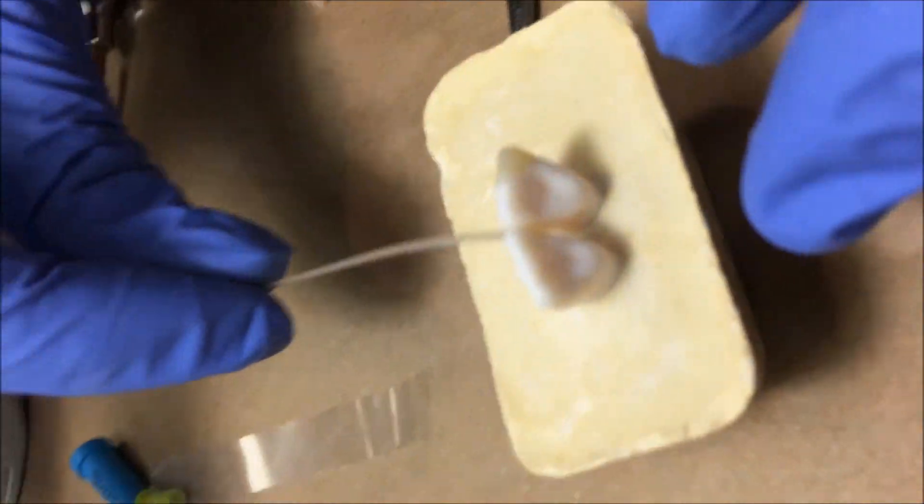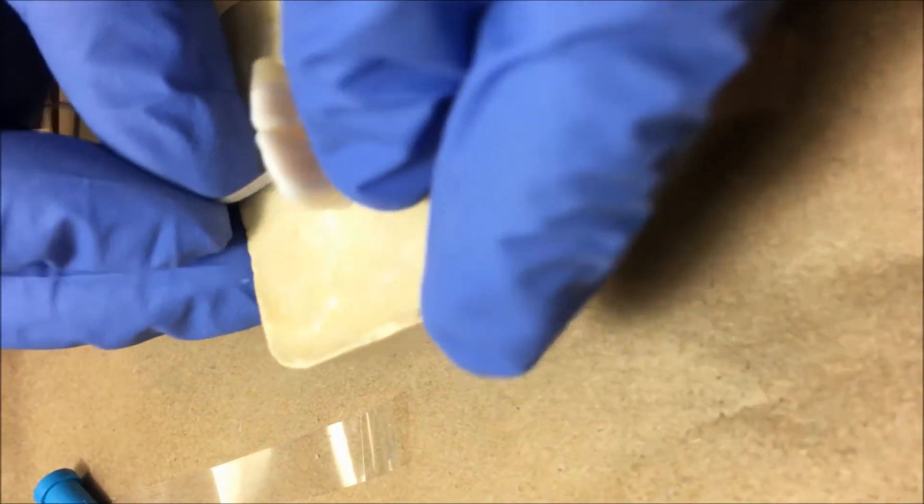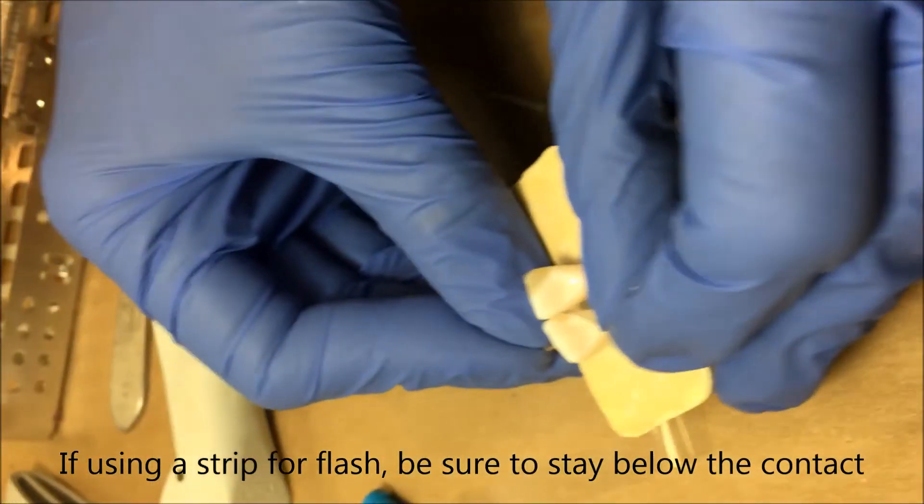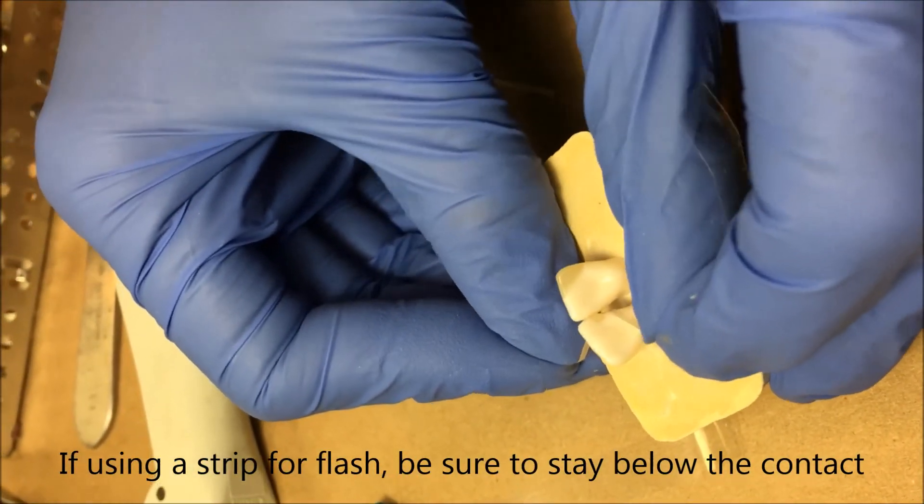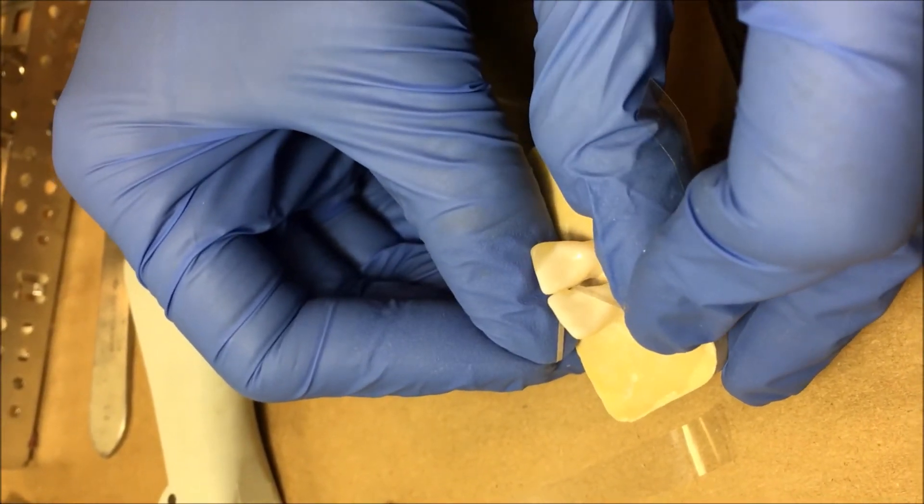Not stripping your contact is basically the advantage. Now in this case obviously if you're on a stone block I can just thread this straight through and sometimes you can do this with patients too. But the beauty is is now I can work right up to the base or the gingival seat without stripping my contact because it's nice and thin.